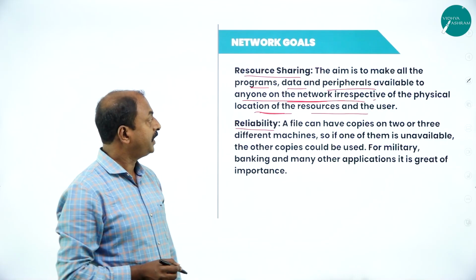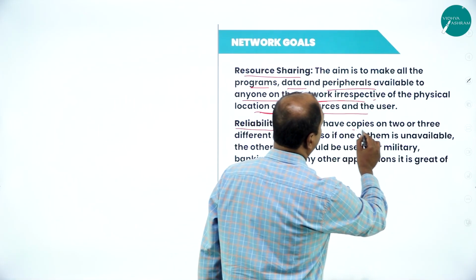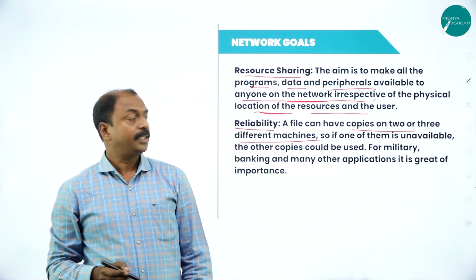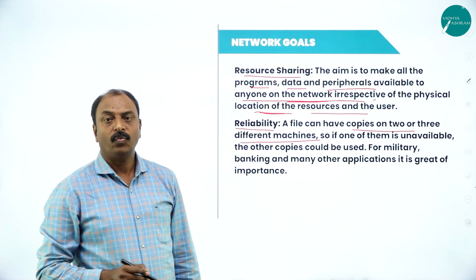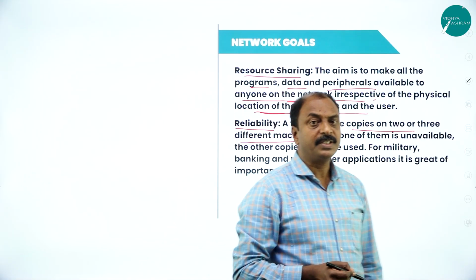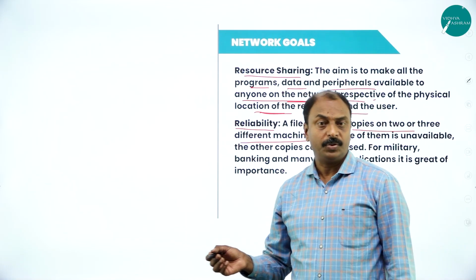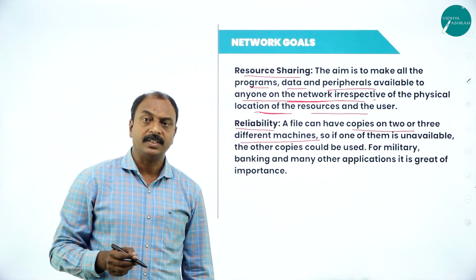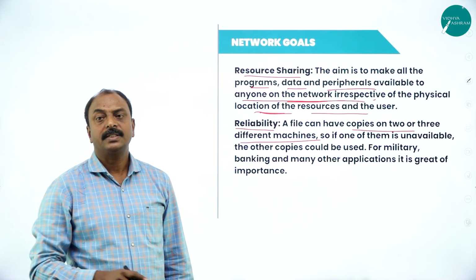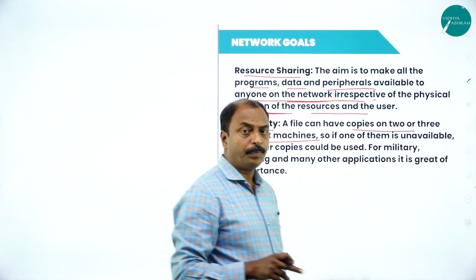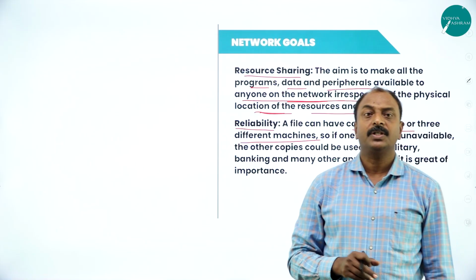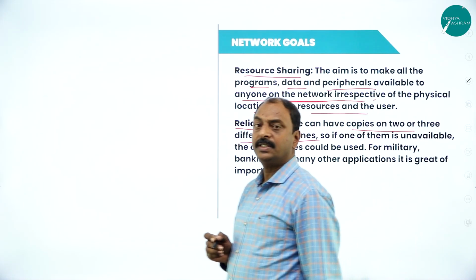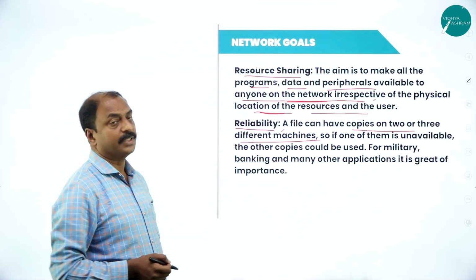Next one is reliability. So what is the meaning of this? A file can have copies on two or three different machines. So what is the advantage of networking here? One file or one data can be saved on two or more computers. Suppose there is any problem with one particular computer and that file is not available to the user, the same file or data can be copied from another computer where it is stored. So that is reliability. That is another advantage of computer networks.